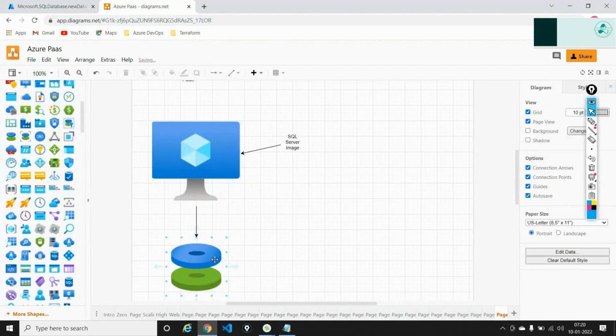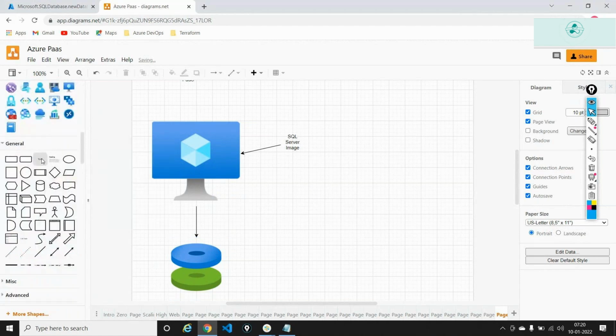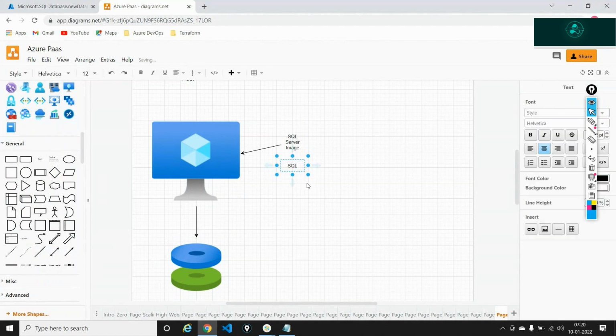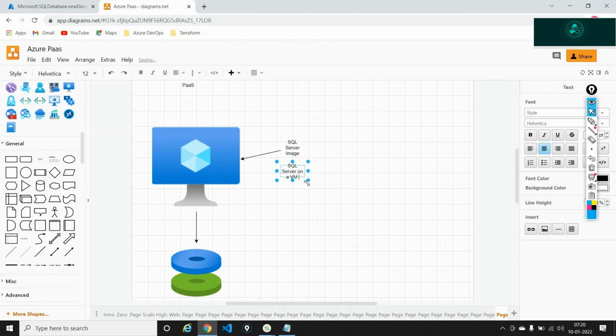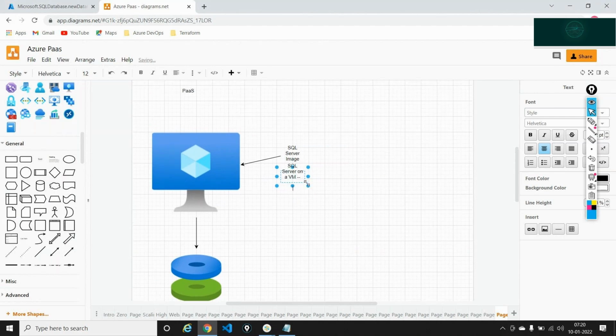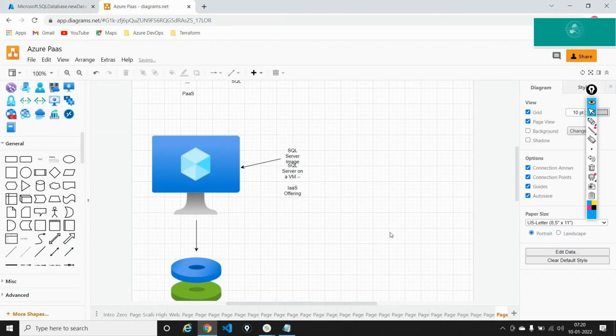So this is called the Azure SQL, or let's say SQL Server on a VM. And this is an IaaS offering by Azure, wherein you have to go ahead, create this image, you have to manage, maintain this image, etc.